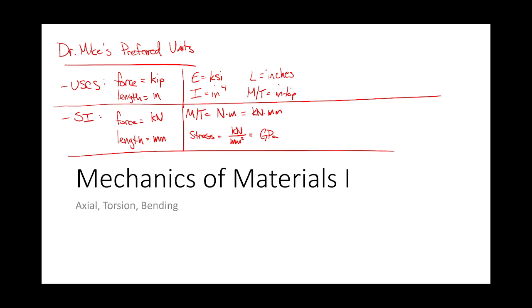So in SI, what ends up happening is your stresses might be a little small, but every one of the other unit conversions tends to work out pretty well. You do tend to get pretty high moments of inertia and what have you, so you need to be aware of that. But by and large, I think these are the most usable unit systems.